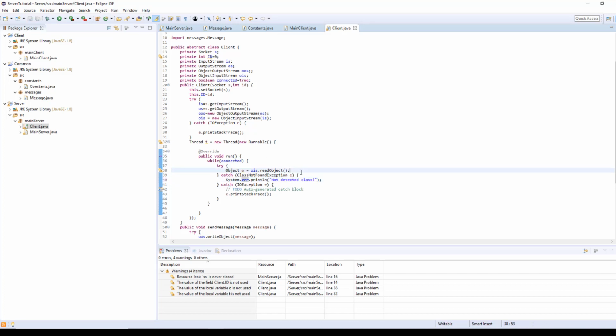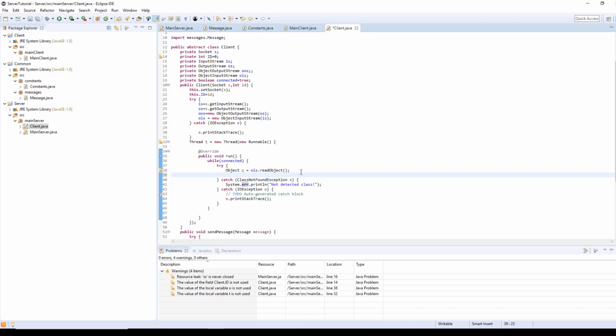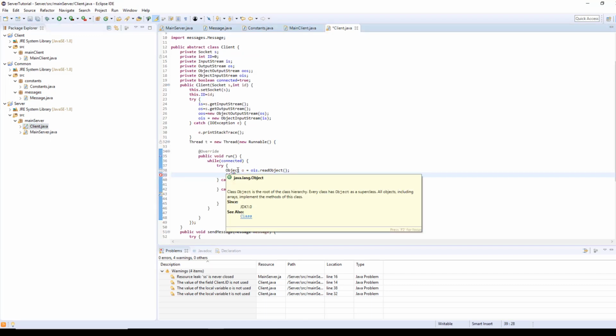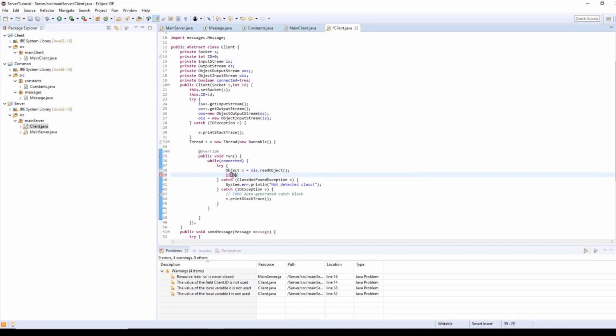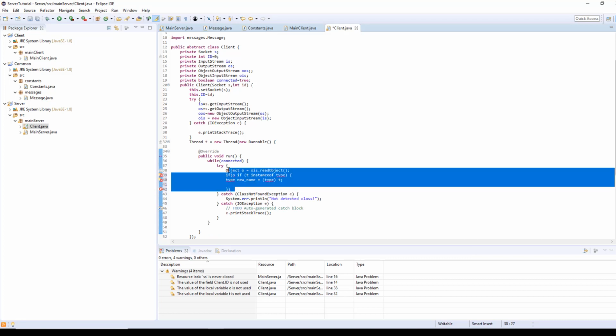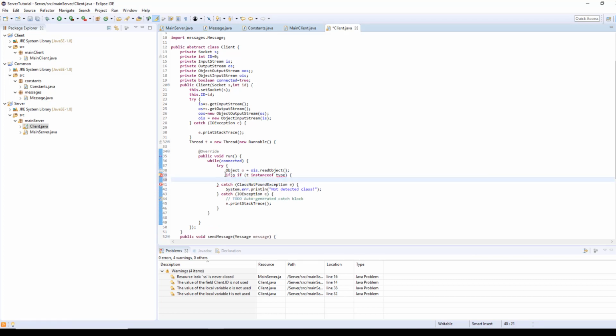And then we need to create, and firstly, to know that it's a message from the common project that we have here, and we are going to know if the object is instance of message.